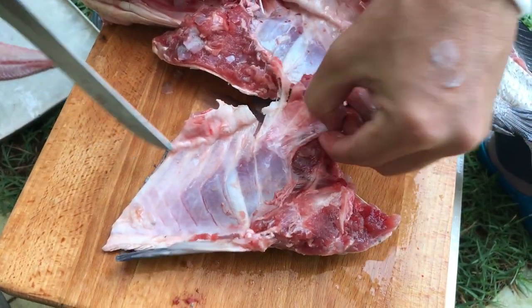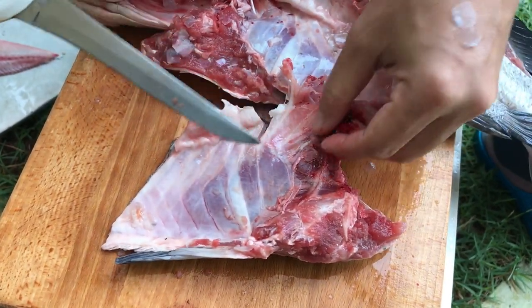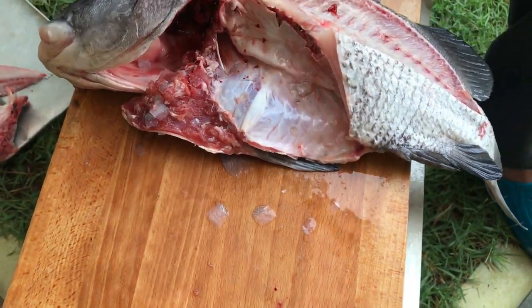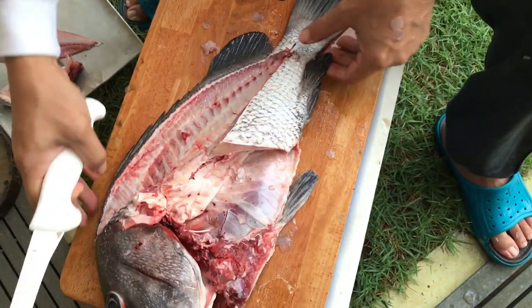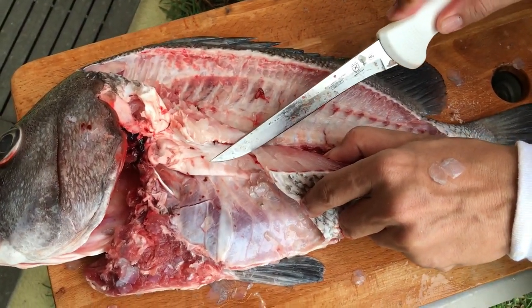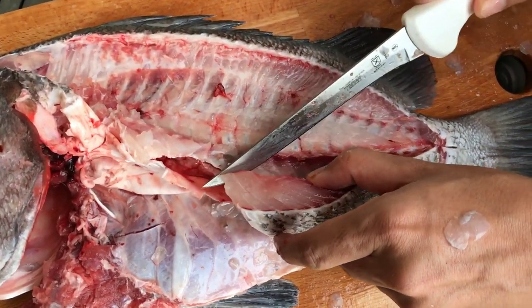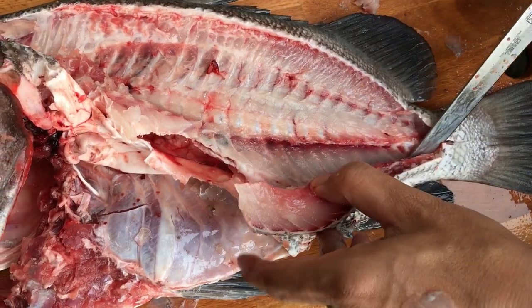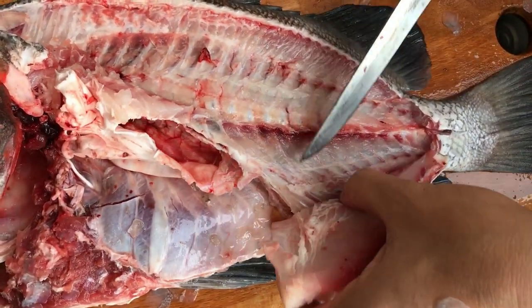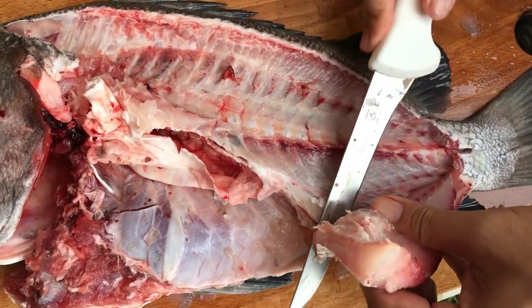Okay, remove some of this blood. There's some blood here, remove it. Okay. And finally, one more piece here, bottom loin. Still a lot of meat, so don't waste it. Definitely a lot of meat.